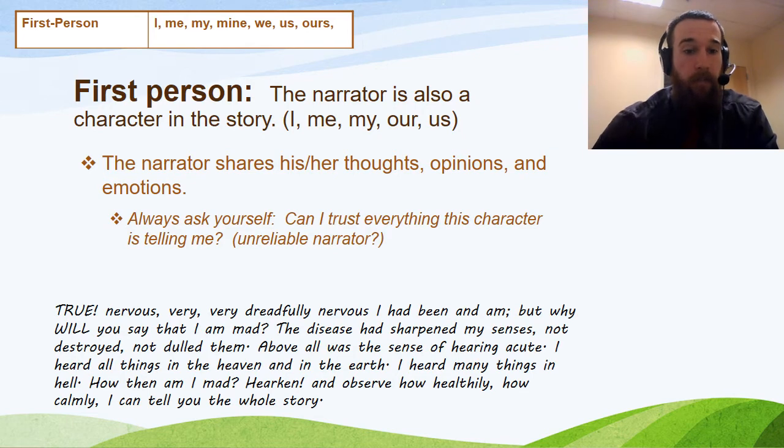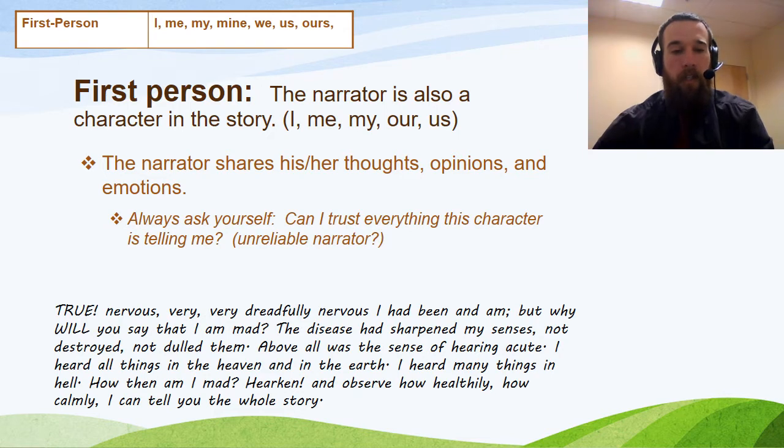True, nervous, very, very dreadfully nervous I had been and am. But why will you say that I am mad? The disease had sharpened my senses, not destroyed, not dulled them. Above all was the sense of hearing acute. I heard all things in the heaven and in the earth. I heard many things in hell. How then am I mad? Hearken and observe how healthily, how calmly I can tell you the whole story.